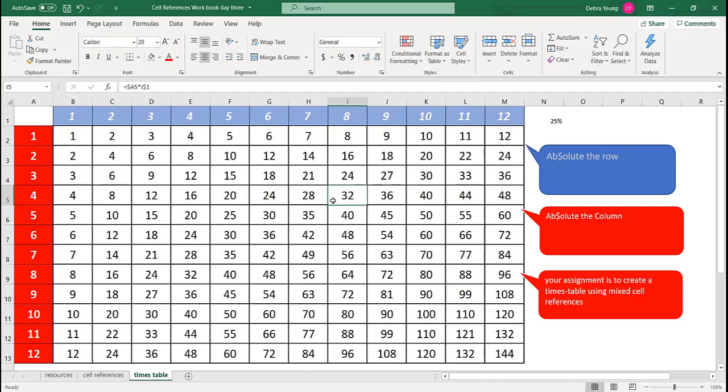If I go over here, let's not do that one. Let's do K. Because I put the $ sign in front of the 1, it's not going to be K5. It's going to be K1. So that's why we did $1, because no matter where we are, we always want to refer to that row. Now, bearing that in mind, I'm going to skip back. Keep that in mind now.